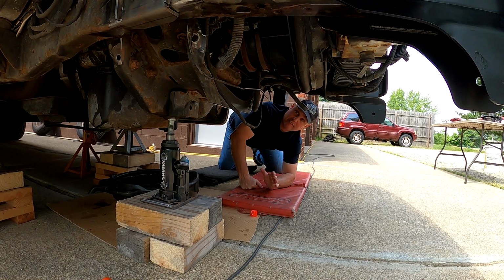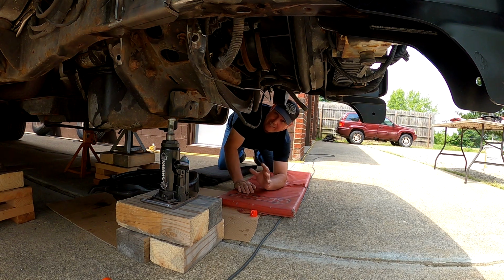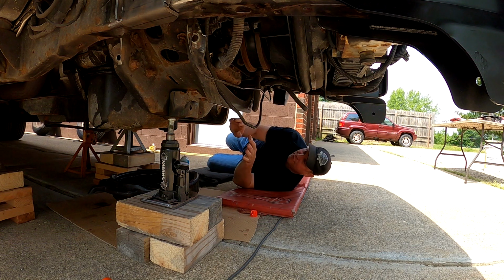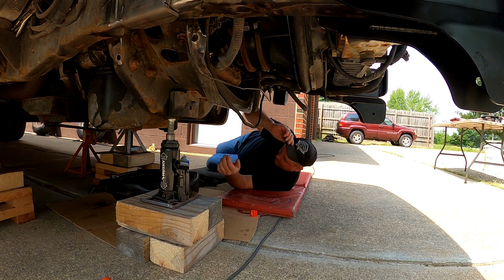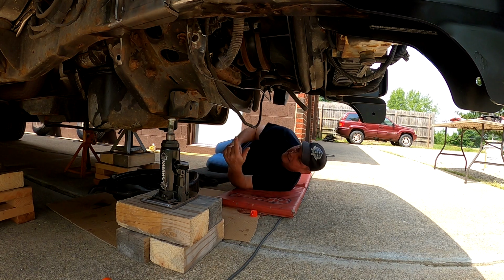Just about ready to get these leaf springs put in, but to clear the drive shaft and to make it an easier job now, we have to relocate the oil filter, and this kit comes with the bracket for it. So of course it's a diesel engine and it's not brand new, so there's oil all over it and it's gonna make a mess when I get this taken apart.